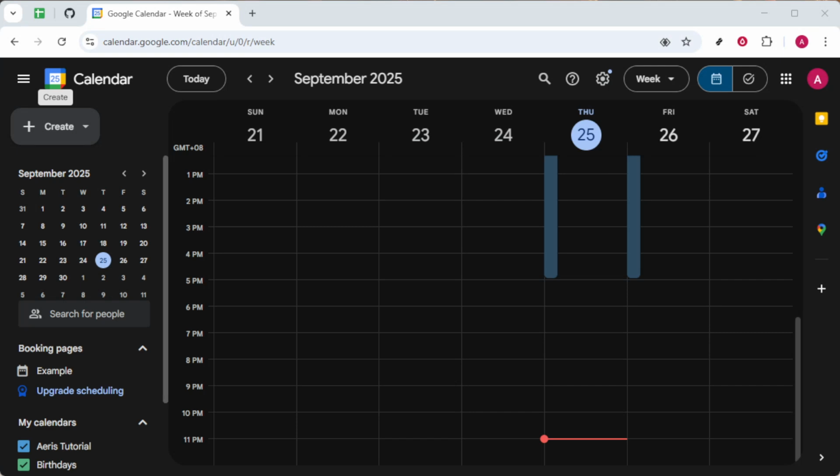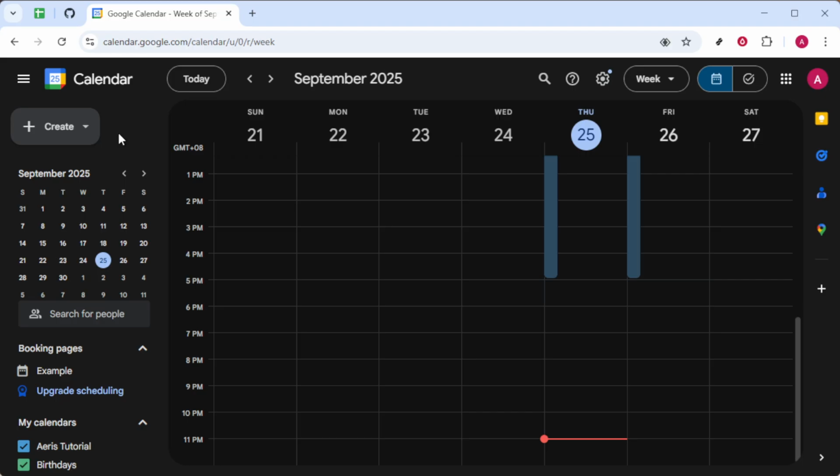In today's video, I'm going to teach you how to export your Google Calendar in ICS format and import it into Google Sheets using Excel. This process might seem a bit intricate at first, but don't worry, I'll guide you through each step to ensure that everything is crystal clear.